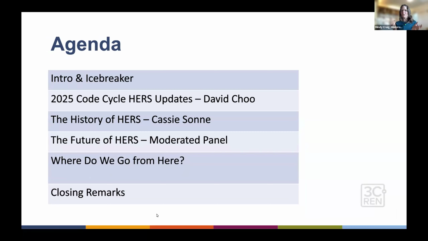And then we're going to go into a panel with four great folks, one person from CalCerts, one person from Cheers, and then a couple of actual folks who do this work on a daily basis to really understand what is the future of HERS. And that's really where we're going to have a lot of interaction. We're going to invite all of you in the audience to give us questions. And then we're going to have a little bit about what's the next steps and where do we go from here. And then we'll wrap it up.